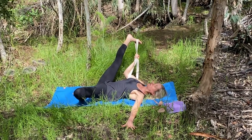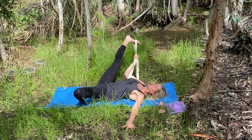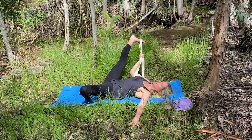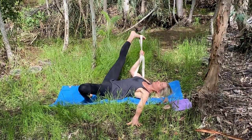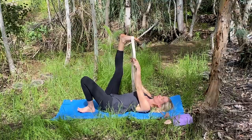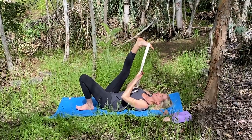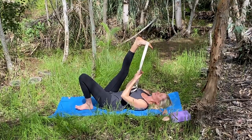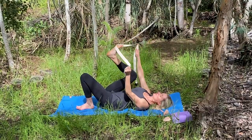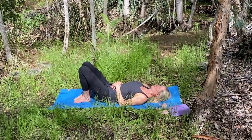Let's take two full breaths here. Now using core strength and inhale, bring your right leg back to the top. As you raise the right leg, the left one comes in as well. Catch the strap at the top with both hands. For just one more slow breath, bring your right leg in neutral and straight. Releasing slow — hold your right knee into your chest. Take your strap away. Keep it handy for the other side and just take a moment to observe.